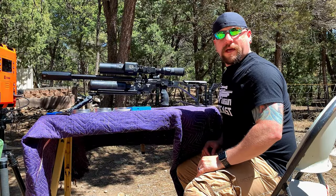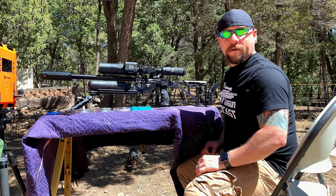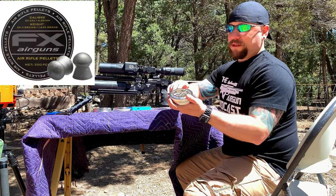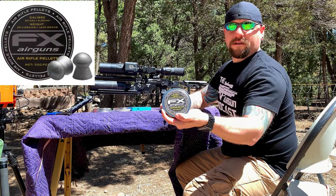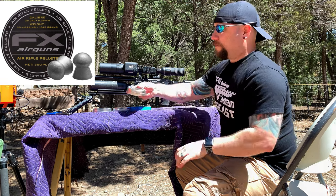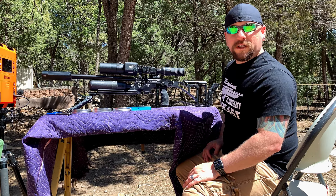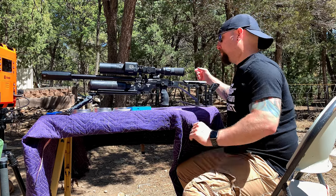Okay, I've got the camera set up downrange. I've got the lab radar set up. I'm going to just call out the numbers for right now. I'll show you the last string once I'm done shooting. For starters, we're going to be using these FX 25.4 grain Kings, basically. They're copies of the JSB Kings. And we're shooting these at about 915 feet per second. I'm going to put two 5-shot groups, maybe even one 10-shot group. We'll see what it looks like on target and see what the accuracy is doing.